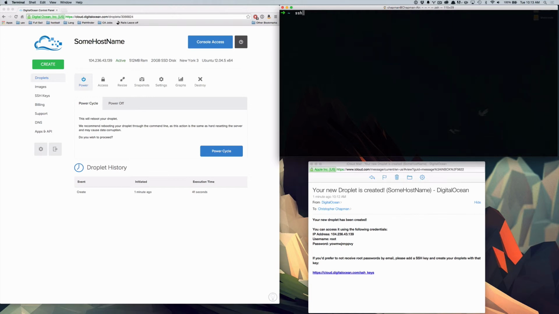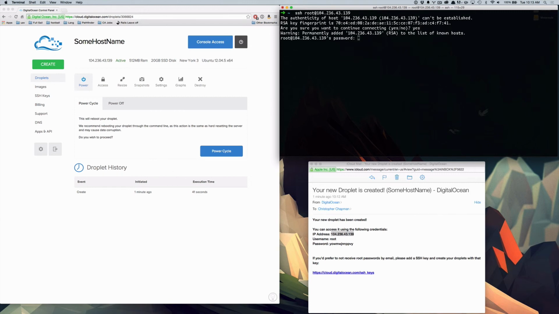The format to make this happen is you start off with the SSH command followed by the user you want to log in as, the @ symbol, and then the .com or the IP address of the server that you're trying to log into. If this is the first time you're logging into the server, you'll need to interact with the RSA fingerprint key. This is essentially your computer's way of making sure that you mean to access the correct server. These fingerprints essentially protect you from man-in-the-middle attacks.